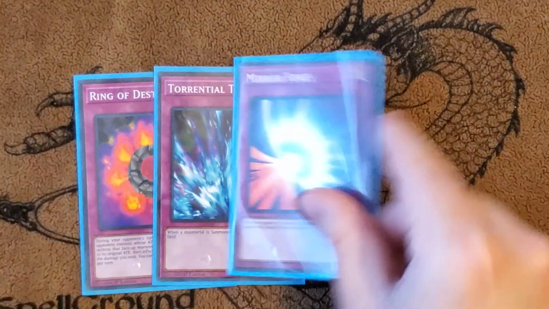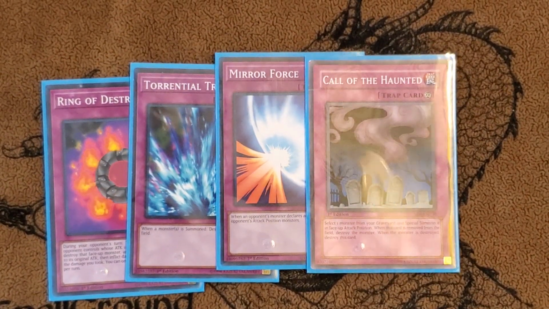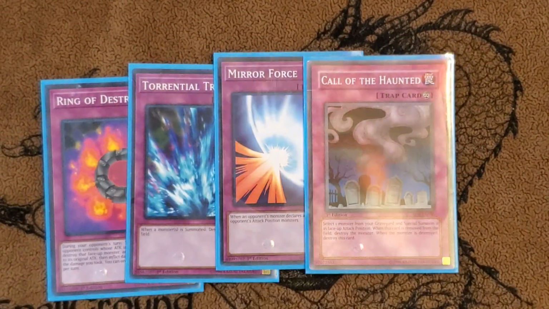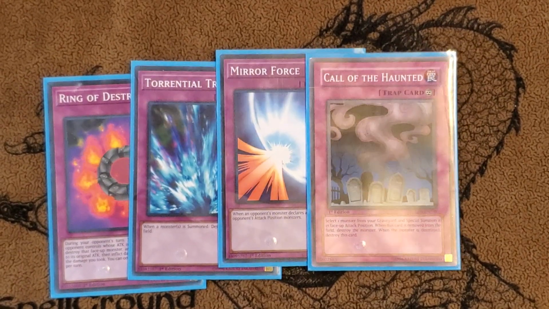Next, we played the one-of traps that are all in one. Really good cards: Call of the Haunted, Mirror Force, Torrential Tribute, and Ring of Destruction. I mean, it's a trap deck. We're playing all these good traps, or all these 3-of traps. Of course, we're going to play all the good 1-of traps, so it just makes sense. So, we're playing all of these cards.